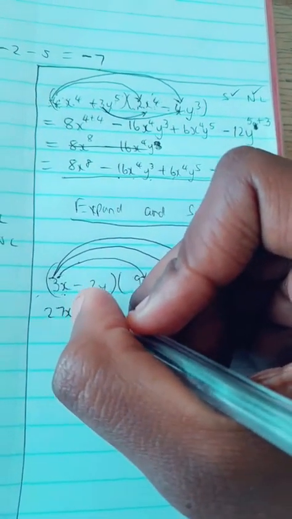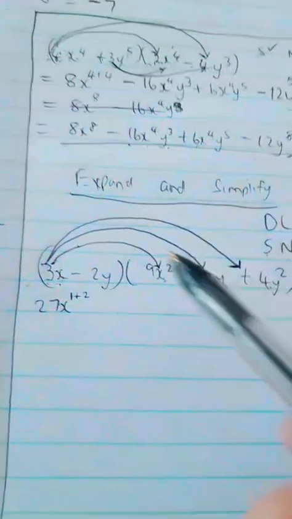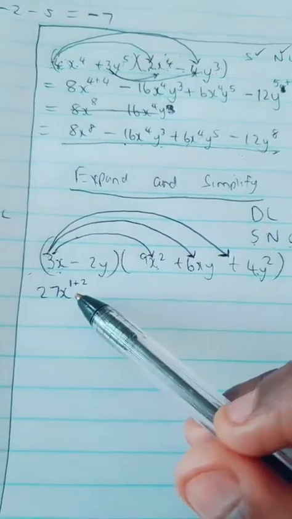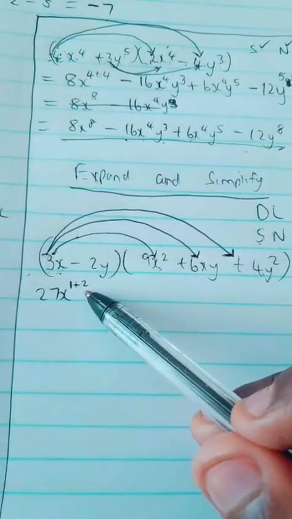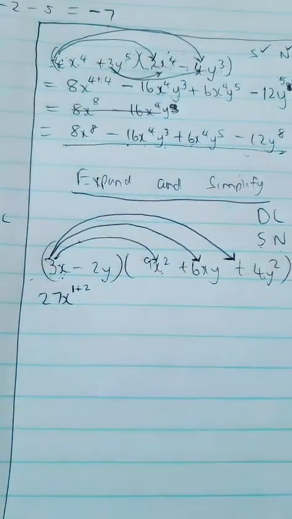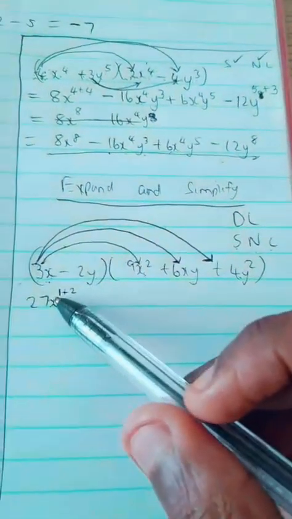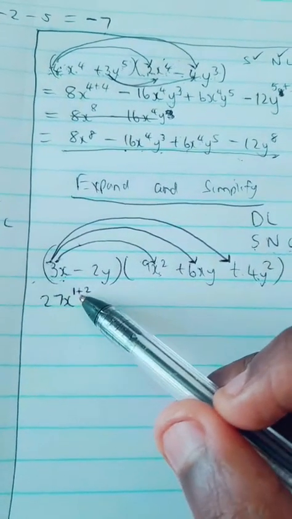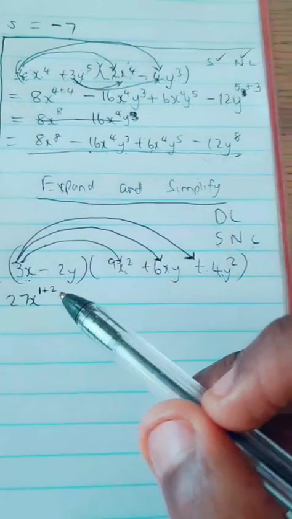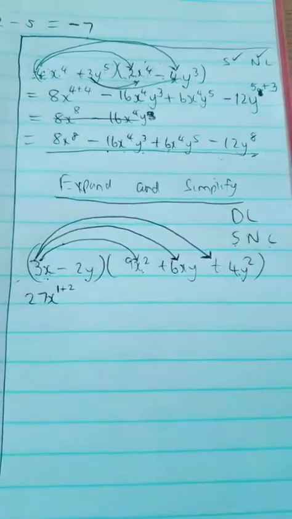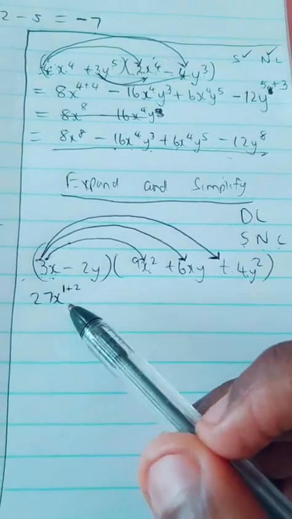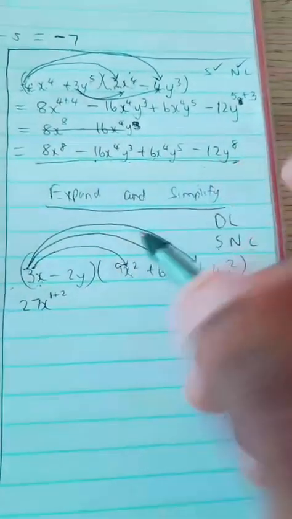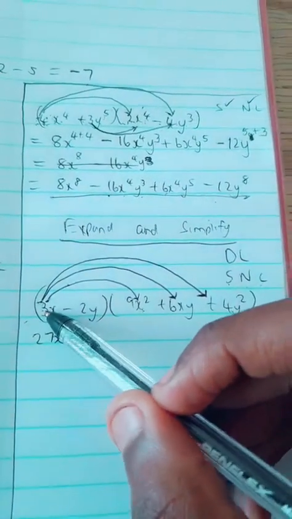It's 1 plus 2. So now I'm going to write out this thing because some people are butchering the answer for the variables. So I'm writing out this 1 plus 2 so that in the next step I'm going to write 3. Typically, I don't do this when I'm answering the question. I just go ahead and write 27x to the power 3. Why am I doing this? For those that don't take it into consideration when they do it, so that you know you are adding exponents, okay? Yes, you are going to smoke it. I love it. Then we are done with the first term.